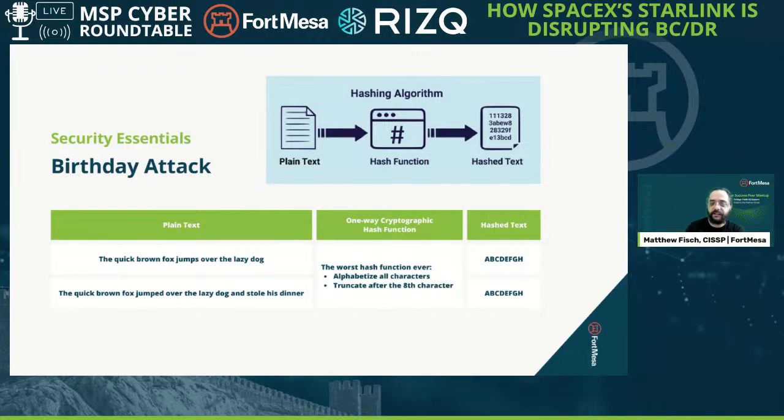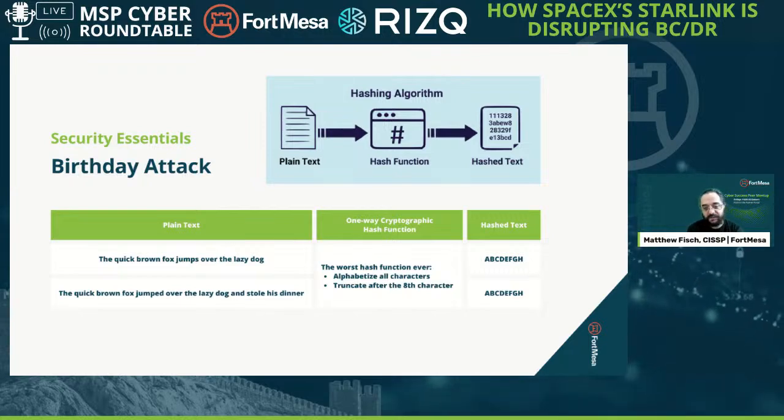Before we jump into birthday attacks, let's just talk about hashing algorithms real quick. I think many of you have probably heard of a hashing algorithm or a cryptographic hash, sometimes called a one-way function or one-way cryptography. What we are talking about is a piece of code that plain text goes into, or unencrypted data, it's not always text, and what comes out the other side is a hash that you can use to uniquely validate that the data is as you expect.